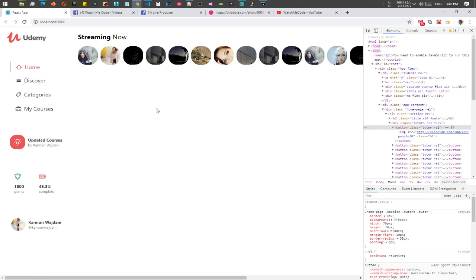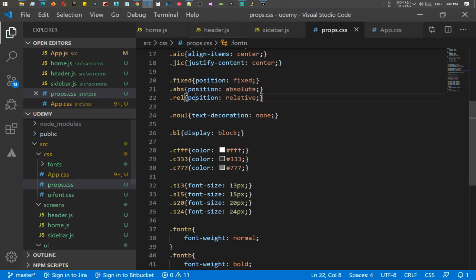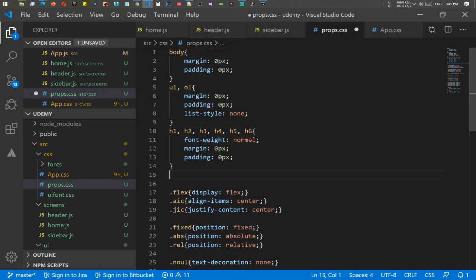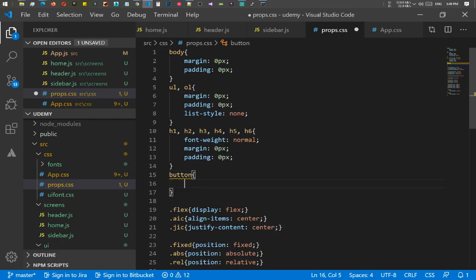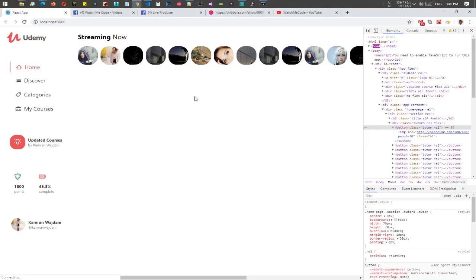And now we need to add a global cursor thing on our button if we can hover, and we need to add a nice pointer cursor. Let's go back to props, and inside the global section let's add button and add outline to none, and cursor to pointer. Yeah, let's save it, and now we have a nice cursor.